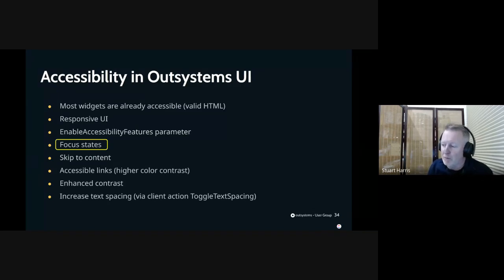A skip to content link suddenly appears. What will sometimes happen with a page, if you're using assistive technology, is you'll have to read through the whole menu before you get to the content that you're actually interested in. And then you go to another page and you have to read through the whole menu again. So a skip to content is there. It'll be the first link that appears when you tab, and then you can just activate that and it'll go straight to the content. So you get that for free.